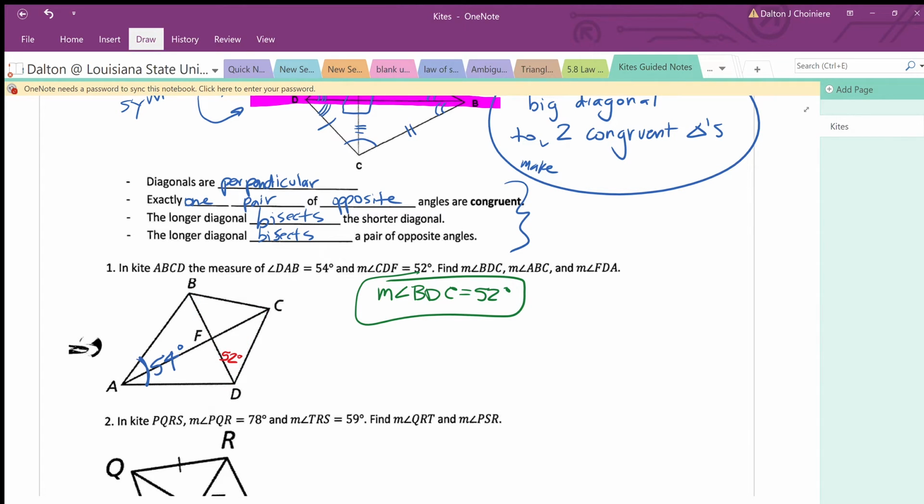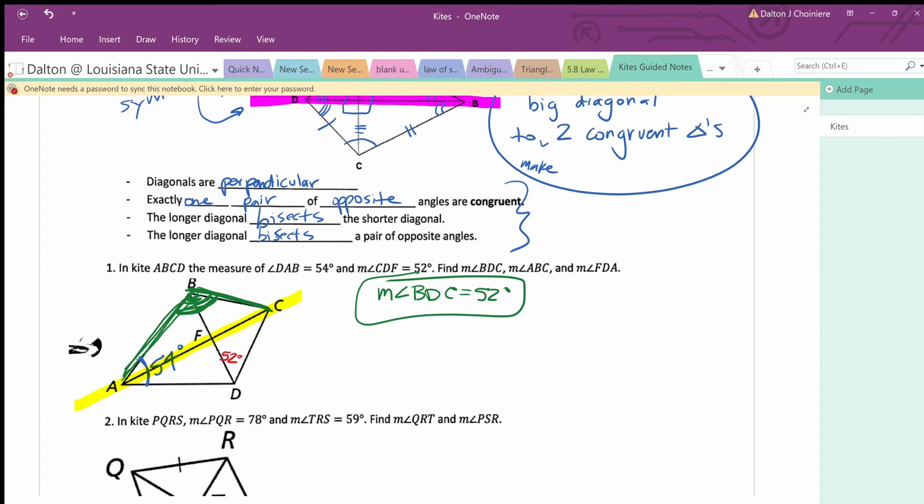The next question is, what is the measure of angle ABC? If I trace that out, here's A to B, here's B to C. So angle ABC is this green angle here. This is where you have to do some work. To find this, as I mentioned earlier, I want to trace over my big diagonal. The long diagonal in this case is this one, and that means every angle on the top is the same as on the bottom.